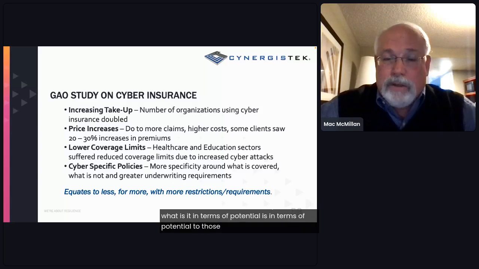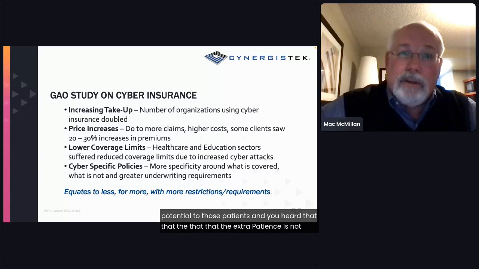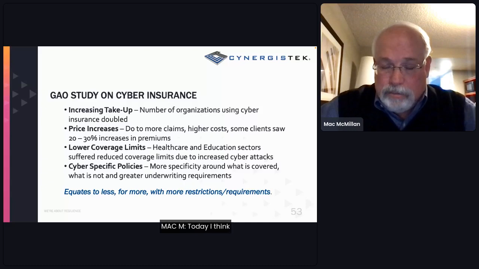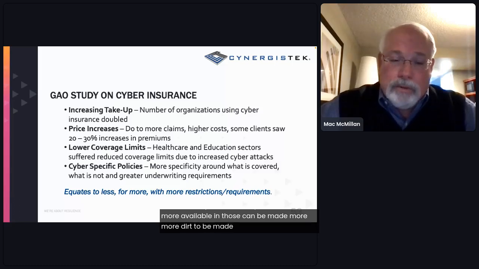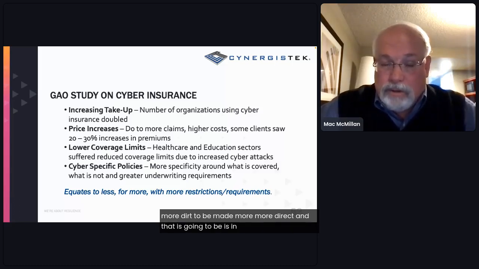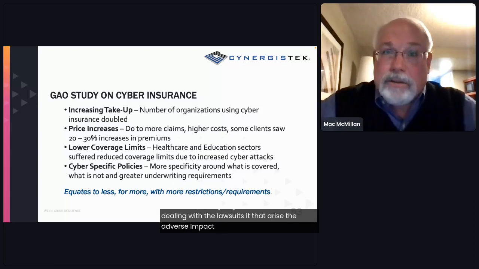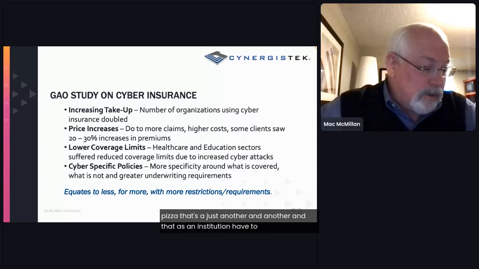And you heard Alyssa say that the adverse impacts to patients are not part of that calculation from a cyber insurance perspective today. But I think as that data becomes more and more available, and those connections can be made more and more directly, that is going to be something that we as an organization or an institution have to take into consideration, because it's not just going to be the cost of recovering the data or the system or the revenue, but also the cost of dealing with any lawsuits that arise from any adverse impacts to patients. And so that's just another element that as an institution, you're going to have to take into consideration.